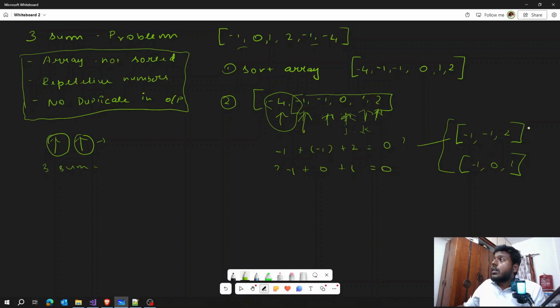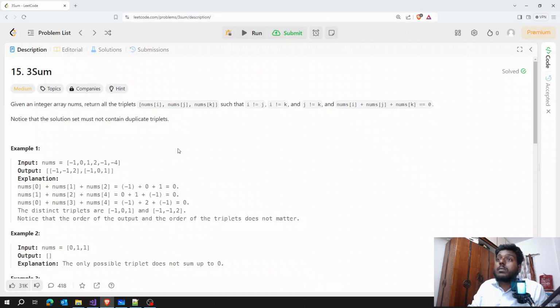So this is the iterative process that we will go through until we get all the sets, and these sets need to be written. But if you think this is the end of the problem, it's not actually the case, because if you have gone through the description very clearly, this is what is important, guys. When you go through a problem, or even when you work in the industry, read the description and read the expectation clearly. Understand what is actually expected. Here it is important to notice that the solution set must not contain any duplicate triplets.